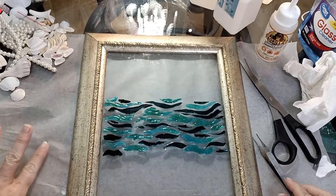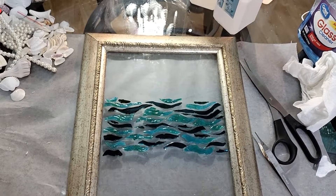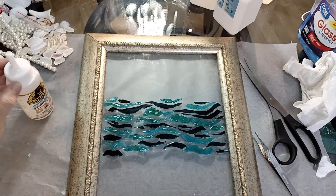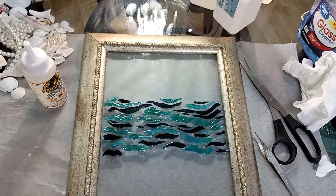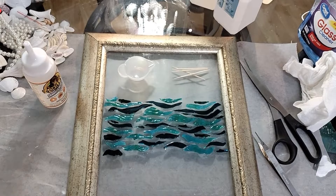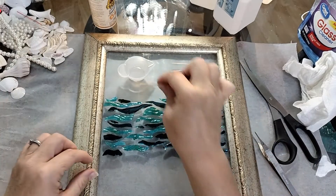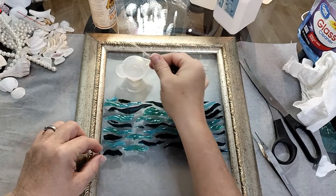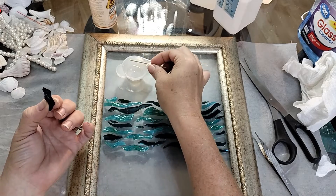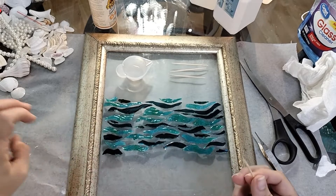Here's how I've got this laid out. I'm going to take my glue and put it out in a little cup and use a toothpick. I've got a little silicone cup here. I'm just going to put some of this glue in here. Then I'm going to use my toothpick and start at the bottom and go up, applying the glue to the back of each glass piece. I'm not going to use a ton — I want enough to hold it, but I don't want it seeping out the sides.